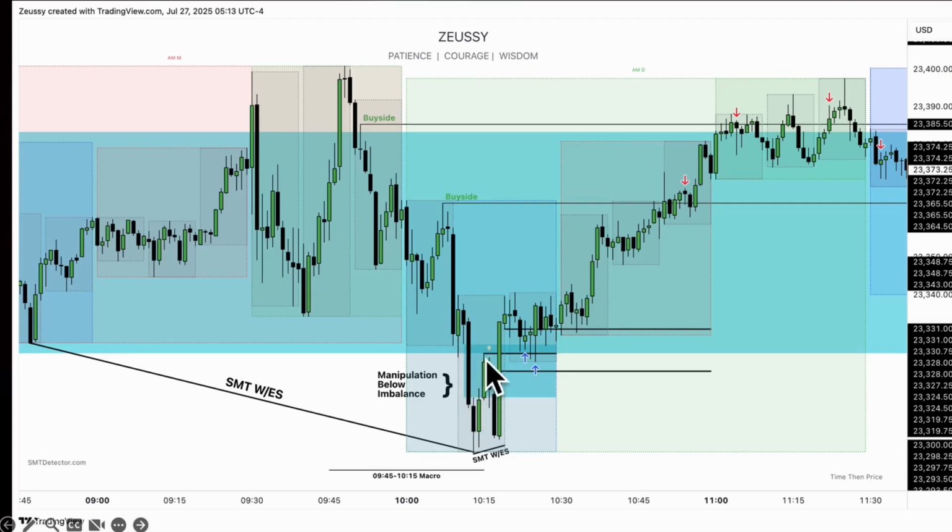Notice that when this high formation takes place, we see one more push lower, and we see the market trade into this long wick. We see SMT established between Nasdaq and ES, where ES created a lower low whilst Nasdaq created a higher low. And this is also taking place whilst we have SMT relative to the previous 90-minute cycle low. The moment this large up-close candle takes place right here, and we see this displacement leg higher, what we're waiting for is the market to retrace into what?